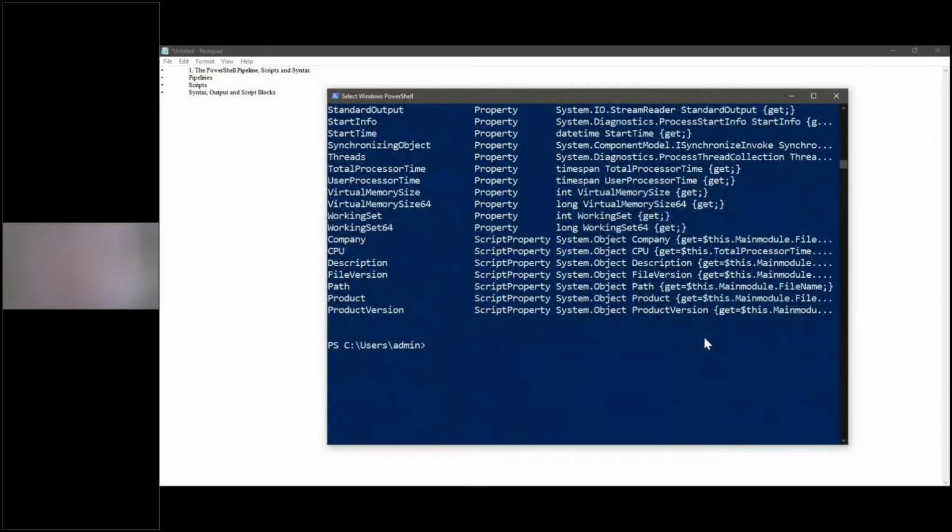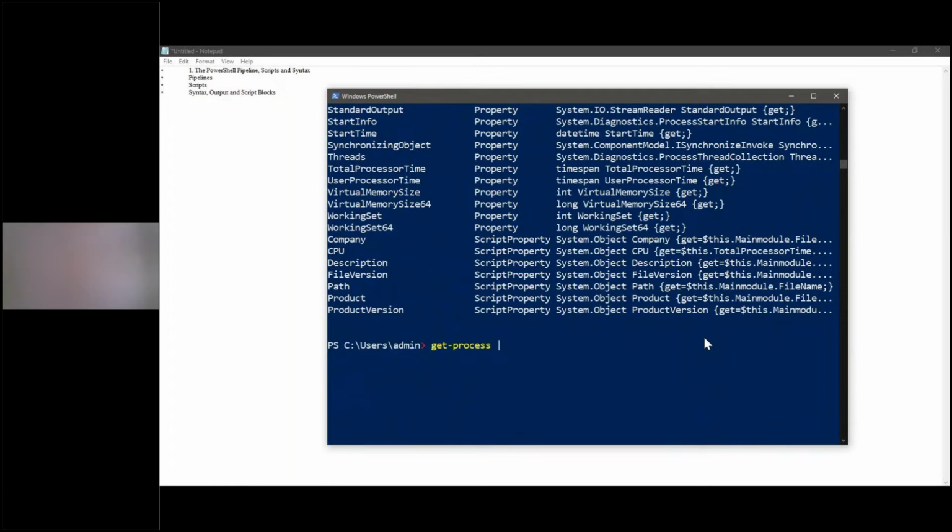Also, of course, if you're working on any specific Windows based application, security and permissions come into the picture when you want to get and set. Even if it is available, whether you are able to set it or not totally depends on your access. Keep that in mind as well.